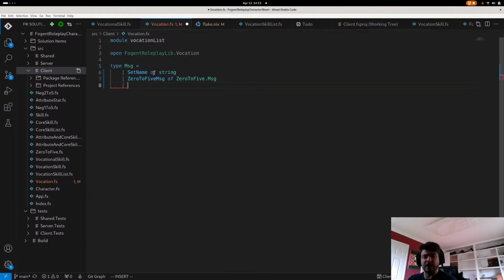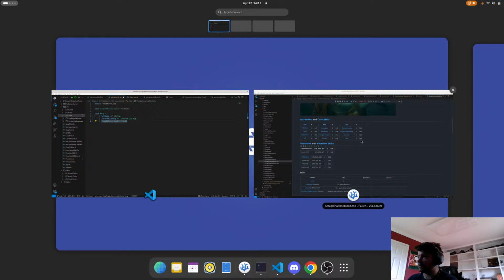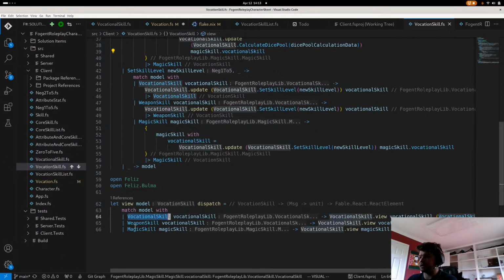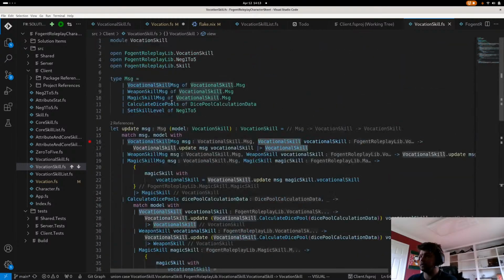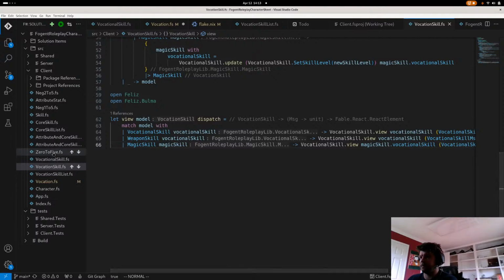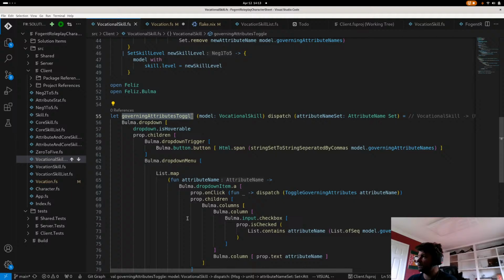Then we can also here have toggle governing attribute. This will be extremely similar, and I want to see if there's a way, from a vocation skill, to extract out this logic, this governing attribute toggle, so this UI could get reused.